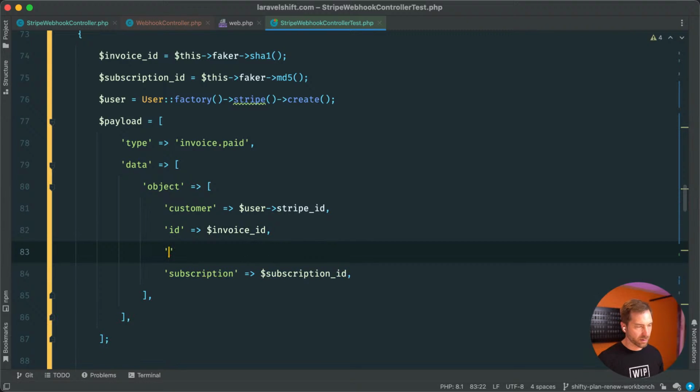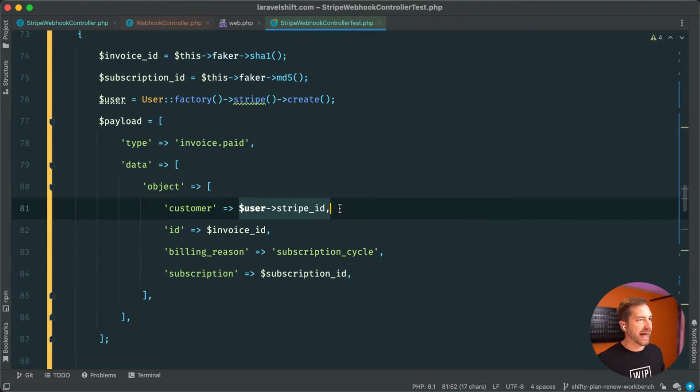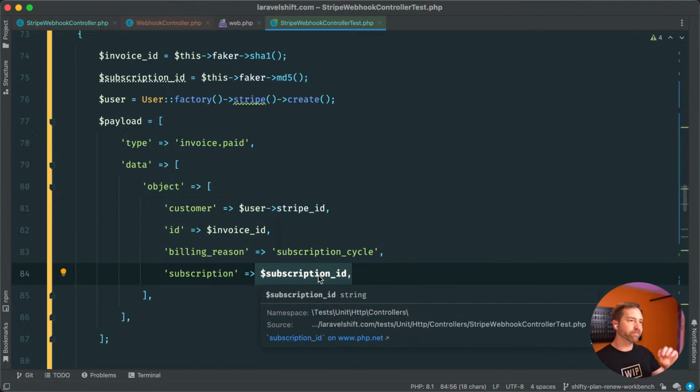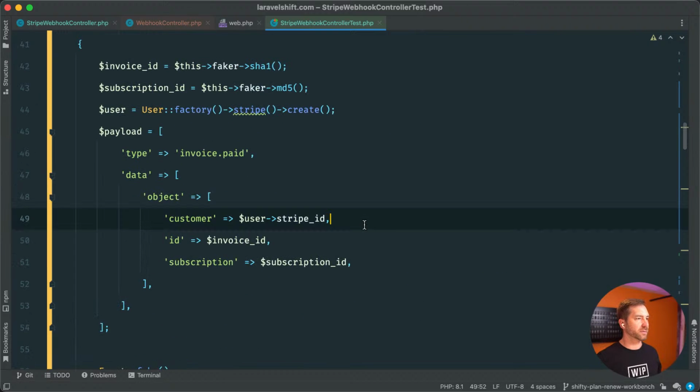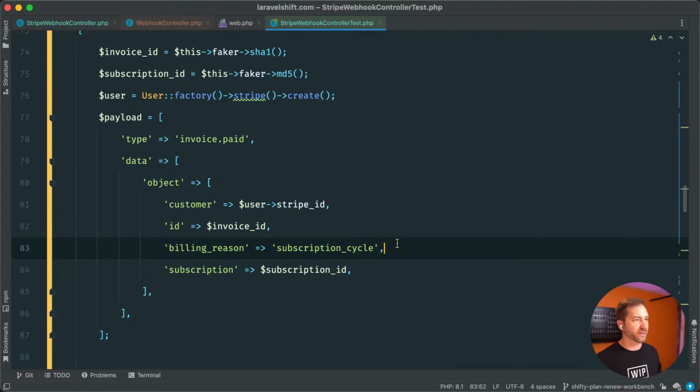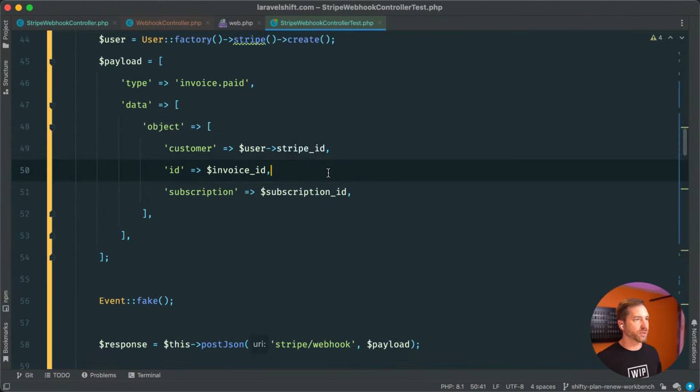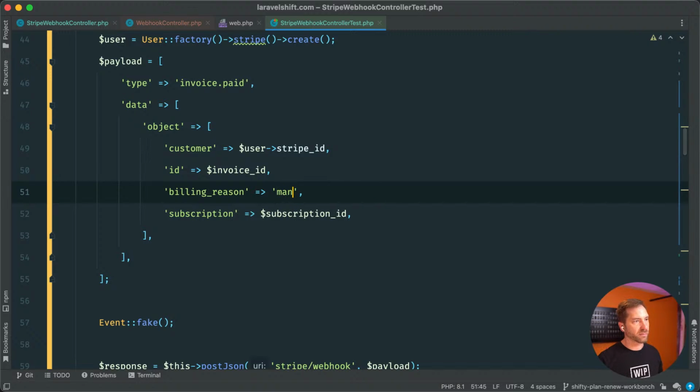So we need billing reason to be equal to that, right? Yes. Cool. Okay. See, I'm just kind of hacking this and saying customer, but really these would be objects. They wouldn't be the ID itself. But this is going to help us push forward. So the other one isn't going to have this billing cycle necessarily. It's just going to be a generic invoice. So here we'll just say something like billing reason, manual. We'll just keep that there.